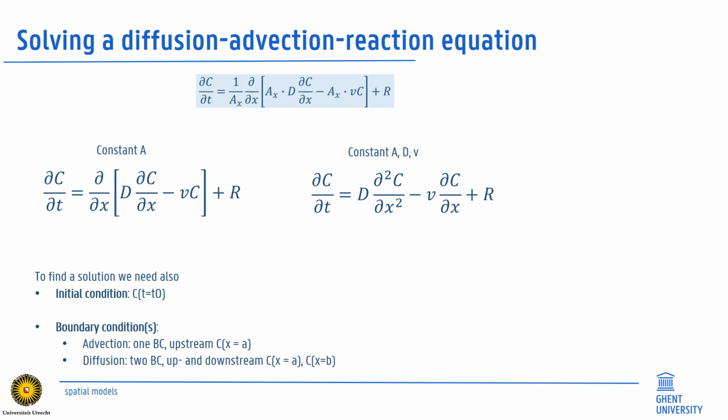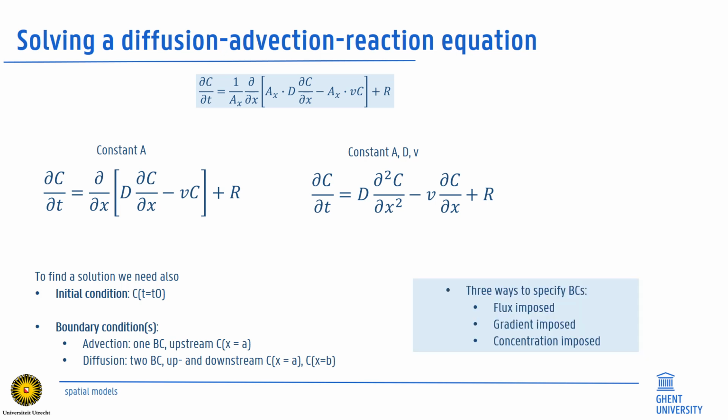If we assume the surface and velocities to be constant, the equation is simplified to three separate terms. And as earlier, we need to define the initial conditions, thus the concentrations in each box at time 0, but also the boundary conditions, as these determine the import and export to the entire box. For advection, upstream concentrations just out of the box need to be defined, while for diffusion, concentrations at the two sides need to be defined for a one-dimensional spread model. These boundary conditions increase in number when spread is modeled along more than one dimension.